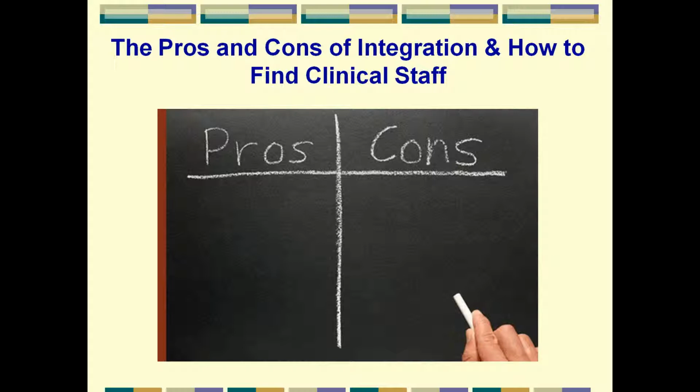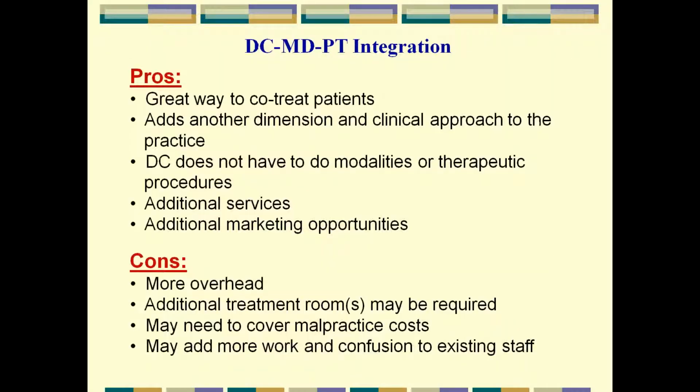So to me, I don't push integration. I don't push staying a solo practitioner. To me, it doesn't matter what you do. So if you become an integrated practice, then it matters to me that you're billing and coding properly. If you stay a chiropractic practice only or medical practice, that's fine too. So there are pros and cons. And out of every 10 docs that call me that are looking to integrate, I'll talk 2 of them out of it because it's just not right for them. So there are definitely pros and cons to this. So let's go over a few of these.